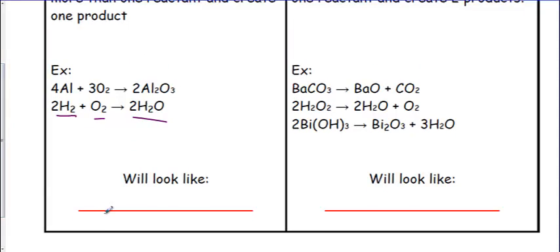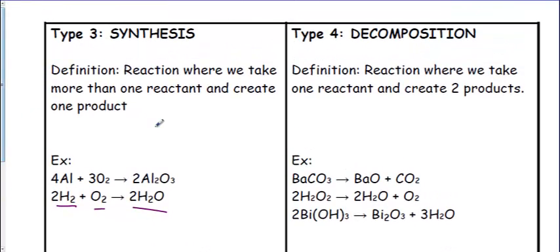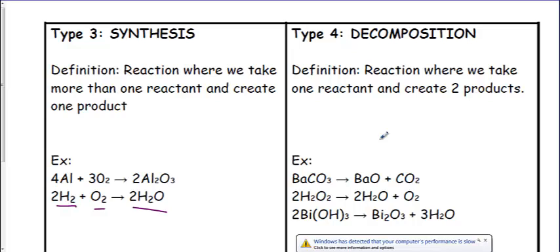That is always going to be the formula to look at in the reaction. So we have A plus B will yield AB together. Those are probably going to be the easiest to identify. And then finally, decomposition. Decomposition means to break down. That's essentially what this reaction is doing. You have a reaction where we take one reactant, break it apart, and create two new products.